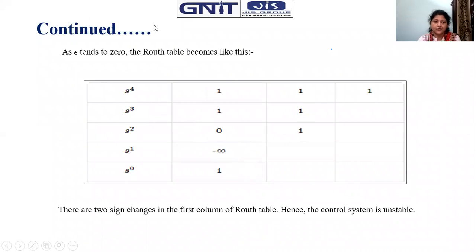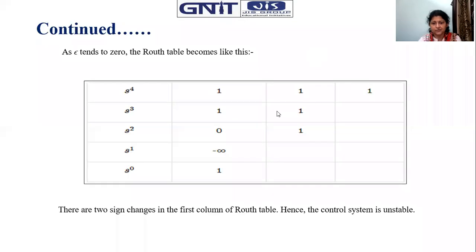Very simple. If it were plus infinite, then there would be no sign change. But it is minus infinite. That's why, what is the sign change? From 1 to 1, no sign change. Then from 1 to minus infinite, we have a sign change one time. Then again from minus infinite to 1, another sign change. So there are two sign changes. Two sign changes declare two right hand poles, plain and simple. So we can say the system is unstable, totally unstable with two right hand poles.